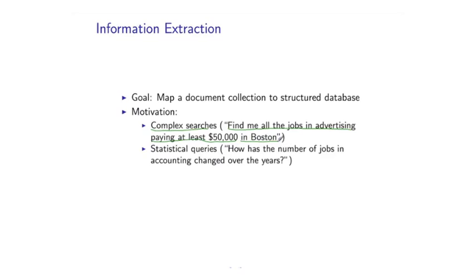But if I first run my information extraction system over, say, all the job postings that I find on the web, I can then perform a database query and perform much more complex searches such as this one. In addition, we might be able to perform statistical queries. So we might be able to ask, how has the number of jobs in accounting changed over the years? Or what is the number of jobs in software engineering in the Boston area posted during the last year?